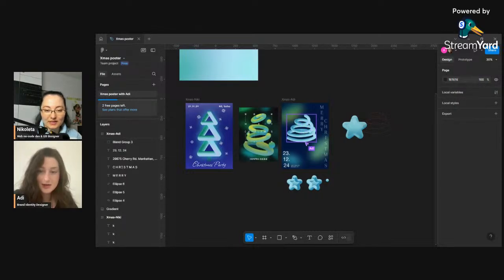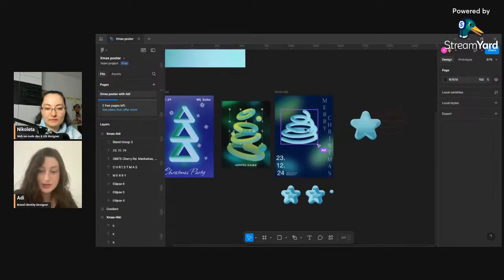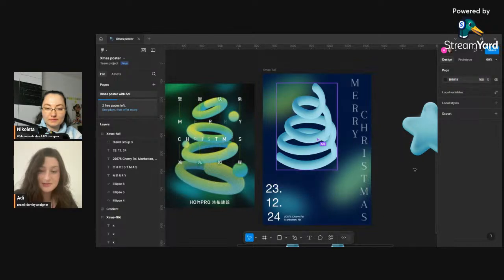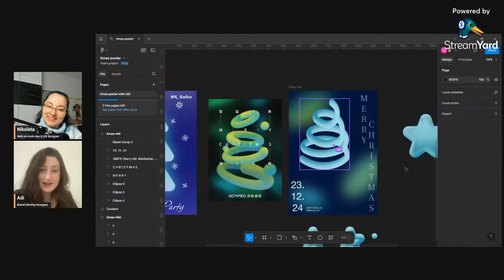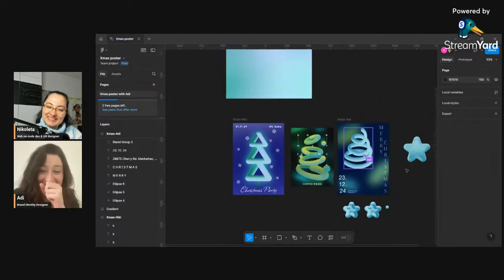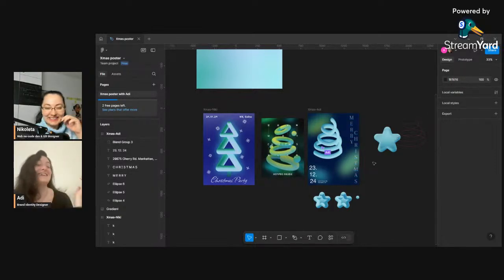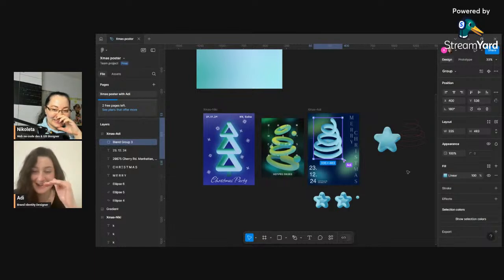Yes. Okay, my tree is just really not doing such a sophisticated job. And yeah. Okay, you know what? I think I'm just going to end my poster here. Bring it back to the start. Very undone. I'm feeling so overwhelmed with all of the different elements that are happening here.